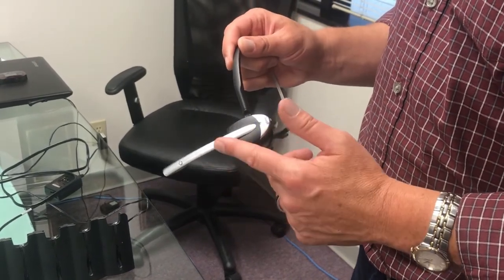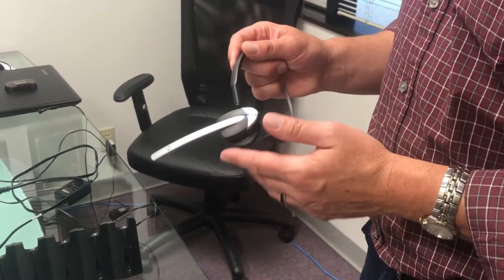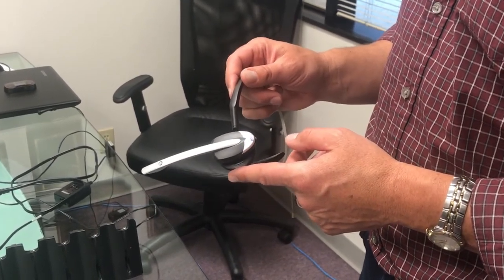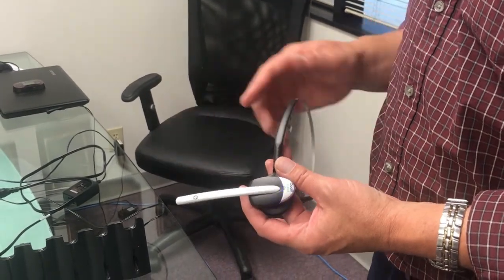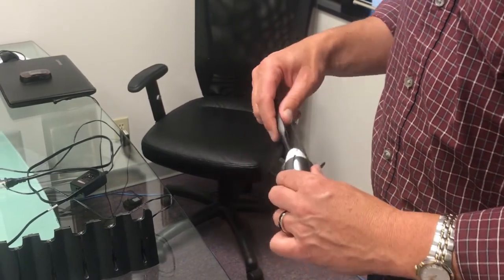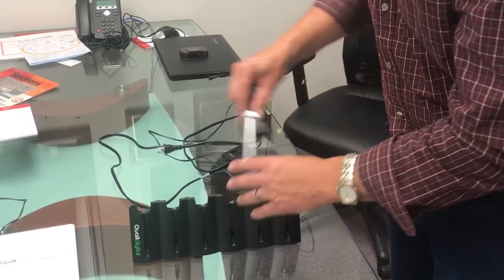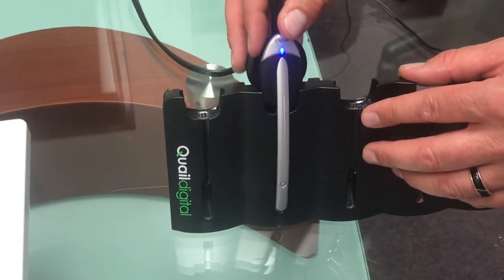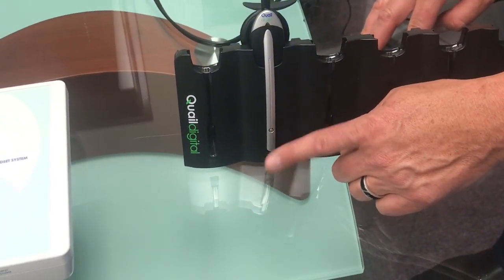Now that you've got the battery, the headset, and the headband all put together, let's quickly cover how to use the headset itself. Normally you're going to get about 800 to 1,000 feet in range as far as walking distance — that always depends on the lead in the walls. As far as battery life, when it's not sitting on the charger, you can expect between seven to eight hours before it dies completely. Best use case is just when you're not using a headset and you're training some of the other staff, tell them to put it into the charger. It's got to be mounted all the way down — not just resting on the top. Carefully push down, and you know it's seated correctly when it's at the very bottom of the groove.